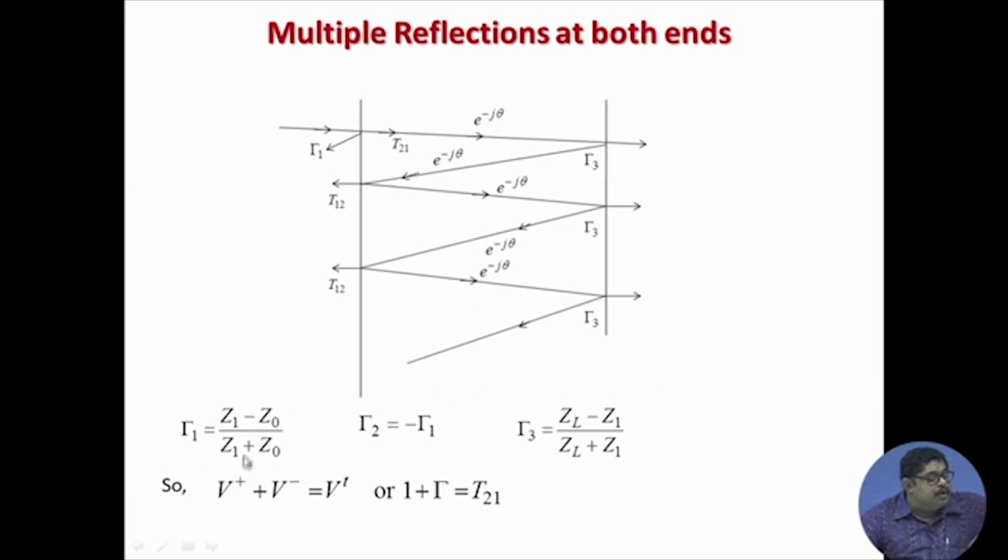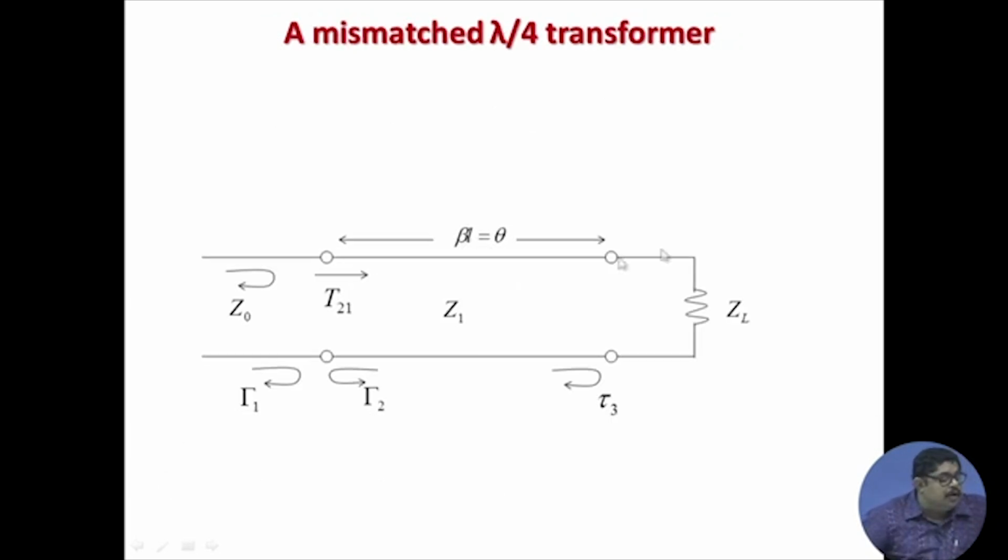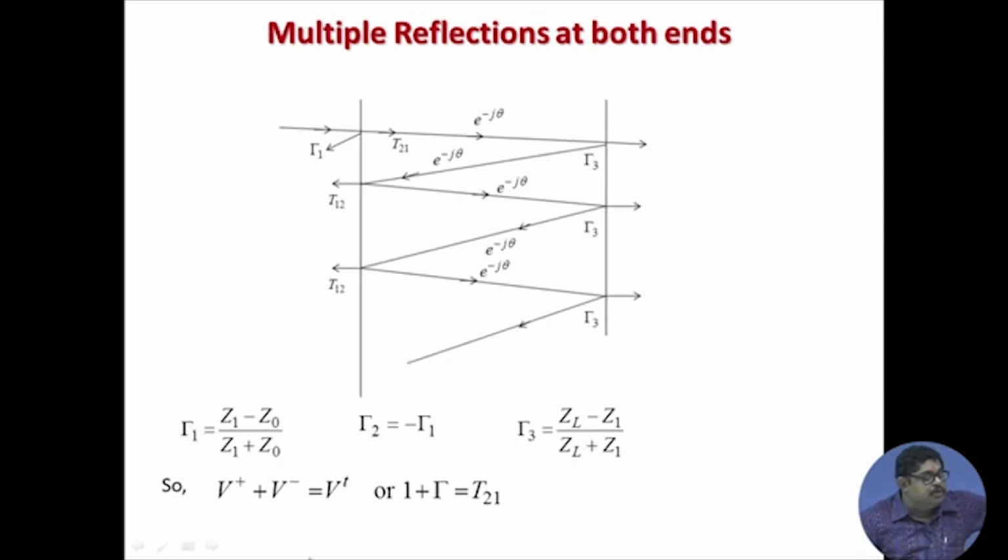So, we can put our electromagnetic knowledge here: everywhere a discontinuity in impedance gives rise to a reflection coefficient. Now, gamma 2 occurs at this place. Let us see the previous one. Gamma 2 is here, gamma 1 is here. The impedance levels are just opposite in these two cases, that is why gamma 2 is equal to -gamma 1, and gamma 3 is this. And you have voltage wave continuity. So, this comes from the power continuity.